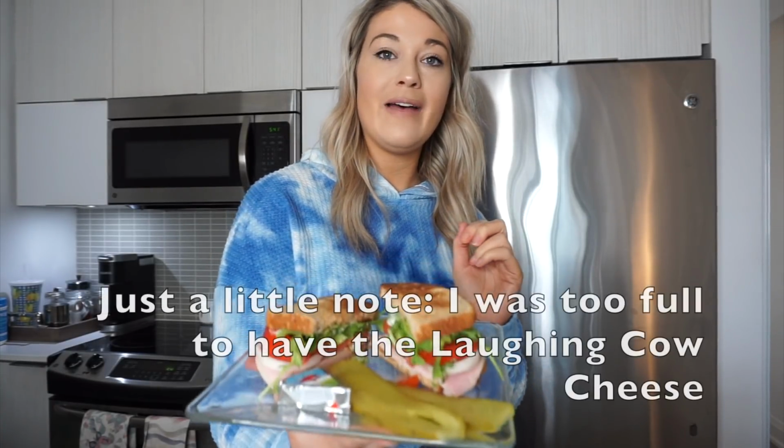Okay, so that is lunch today. I'll just show you it up close. So like you can see with this sandwich, I've stacked it full. So that for me is how I'm gonna stay full for the afternoon and just have my little snacks on the side. But I really push it. I really push it to the limit, but I love it.